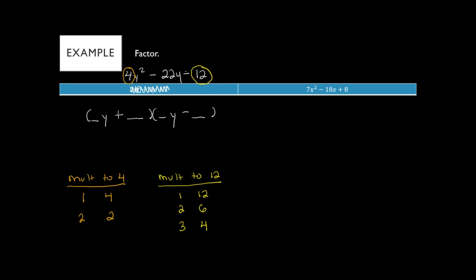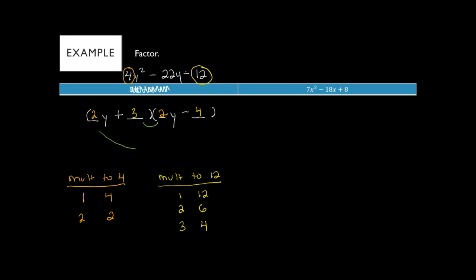So we have to pick multiple choices. We need to pick one of the pairs out of the multiply to 4, and then pick one of the pairs out of the multiply to 12. I usually just always pick the first pair, 1 times 4. But it doesn't matter. We could try the 2 times 2 first. It really doesn't matter which of your choices you pick, as long as you just pick a choice. And then let's just work backwards this time around, just for kicks. Let's say you pick the 3 and the 4 choices.